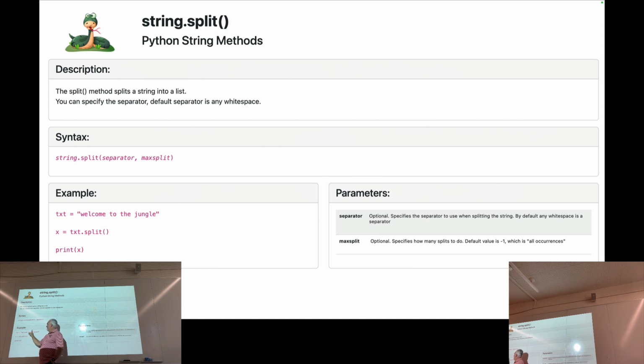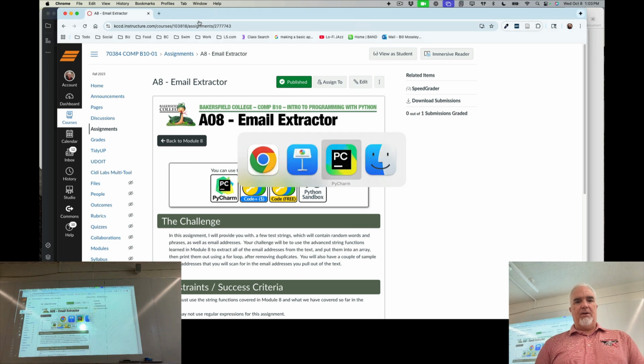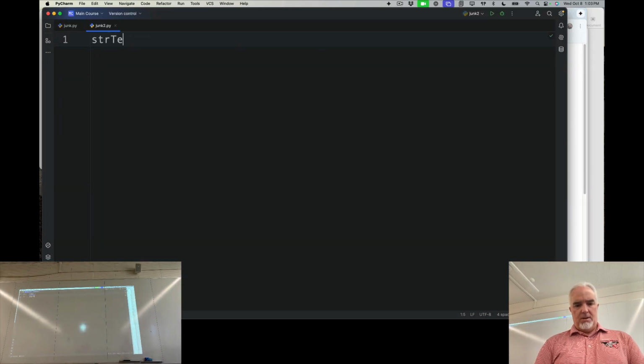So if we have a string that says welcome to the jungle with spaces in between it, and I call split on that string, it will actually split on the space because the default separator for split is a space. I know it's a little tiny, so I'm going to give you a code demo here. Welcome to Bakersfield College.